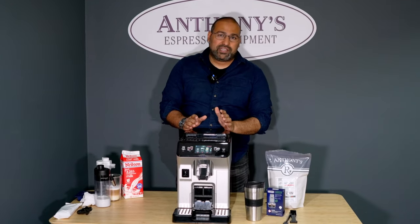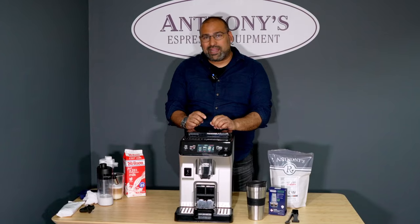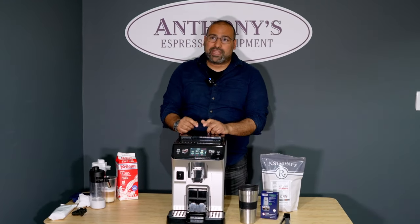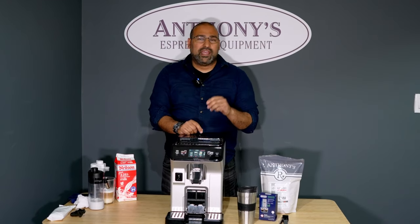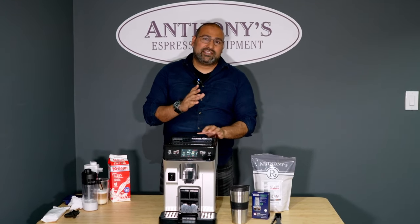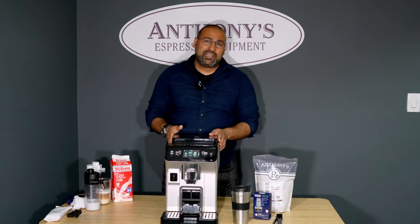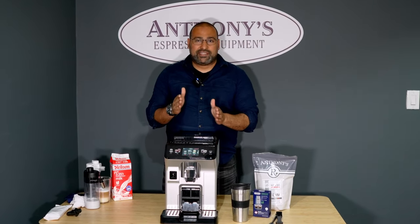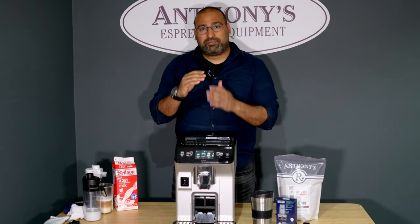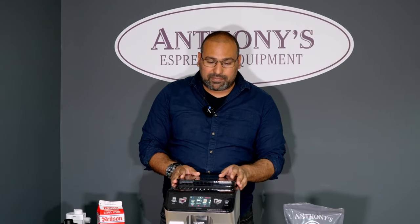One other thing I want to mention is that if you purchase a machine and download the app, you'll be able to have access to a very interesting feature. It's called the bean adaption feature. What that means is that if you go between a dark roast, medium roast, or light roasted coffee, you'll be able to specify what kind of roasting profile you use, and the machine will adjust itself for that bean, whether it's a lower temperature or pressure, to extract the best quality from those different options.